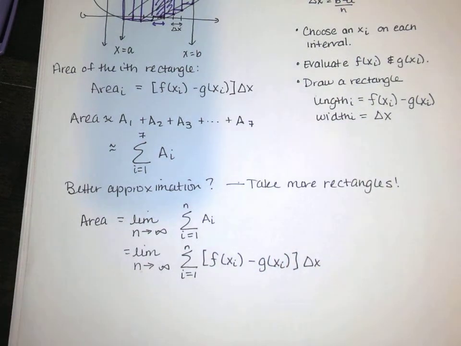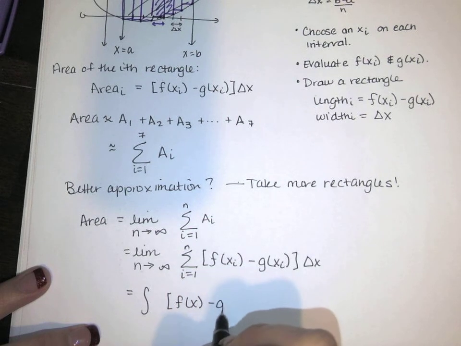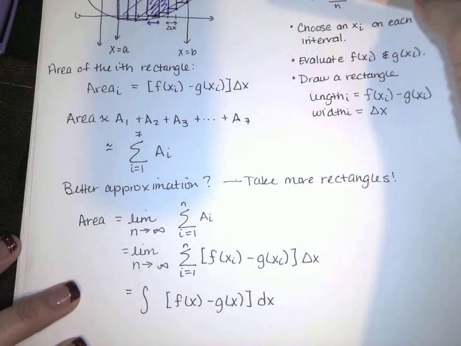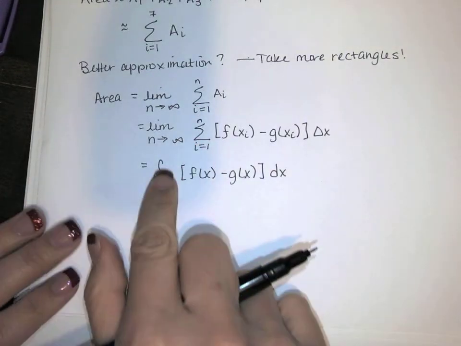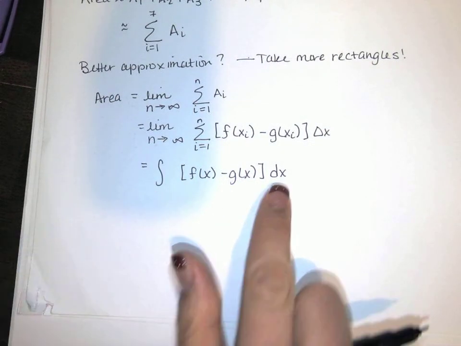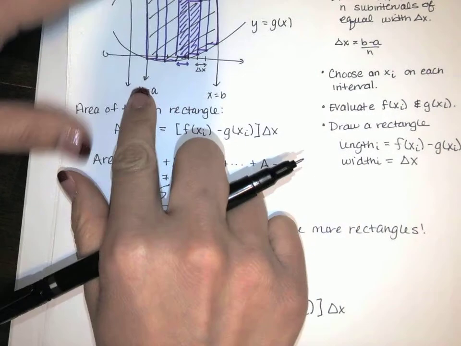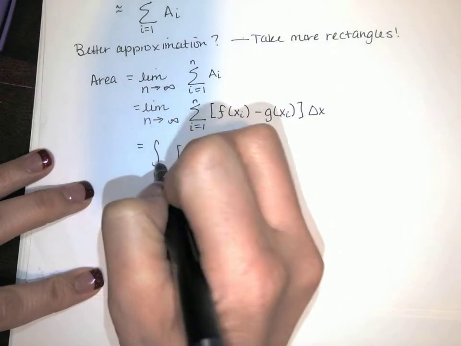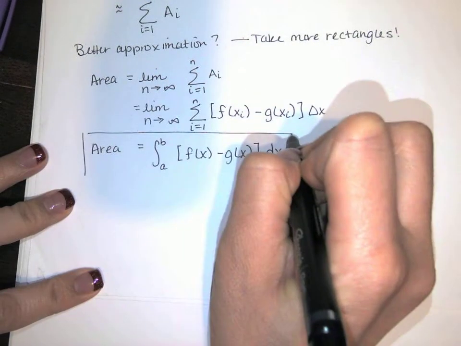And this is the definition of the integral of f of x minus g of x. Delta x is going to become infinitely small, so small we call it dx instead of delta x. And these bounds for our summation have absolutely nothing to do with these bounds here. These bounds describe x values. They say, where are we going to start with our x values and where are we going to stop? To figure that out, we look at our picture. x starts at a and ends at b. I'm looking left to right. So that is the area between two curves.